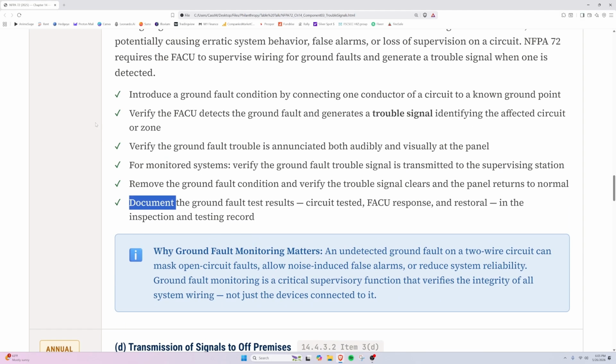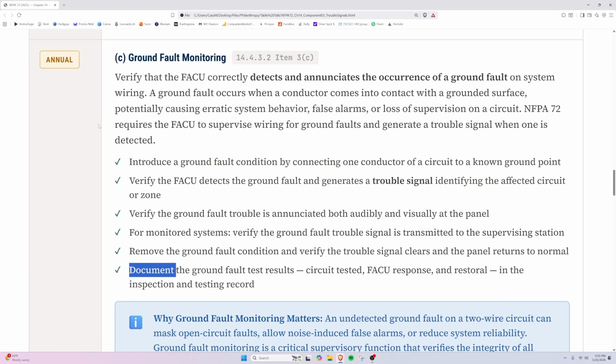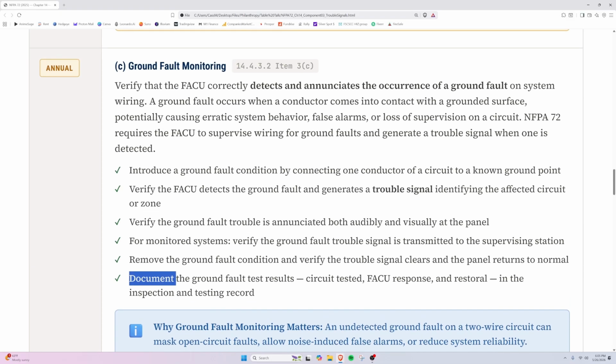So I have videos on how to ground fault test panels because I know it's something not commonly done in the industry. This is kind of a sticking point for me and the whole point of this channel, right? Ground fault monitoring just verifies that if a ground fault is on your panel, meaning a random copper wire touching one of your lines connecting a horn strobe, a smoke detector, whatever initiating device or output device, like if metal's touching metal, like the copper wire gets cut and it's touching a piece of metal, it's going to leak out electricity, right? Which means whatever device it's connected to won't have the full power of the panel, giving it what it needs.